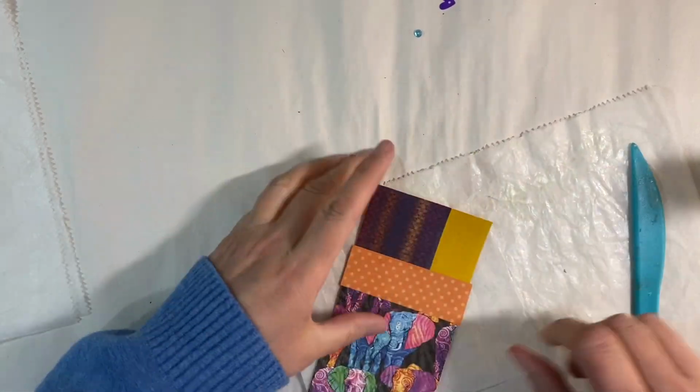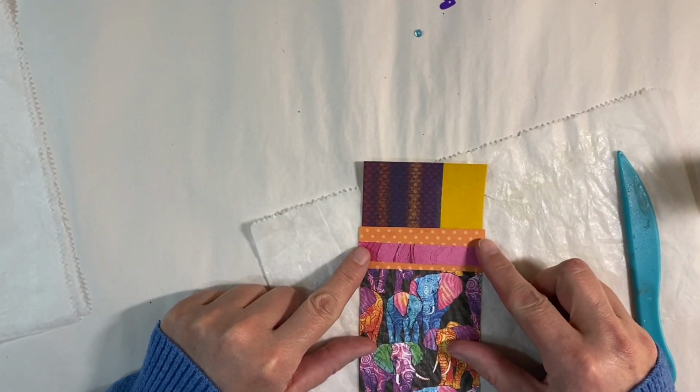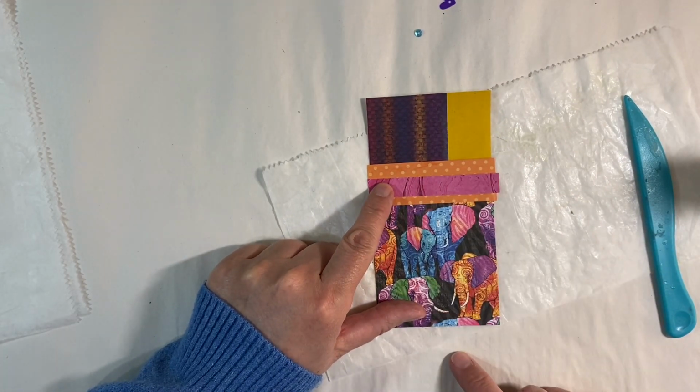And so I'm just going to trim that off at the edges, and then I think what I'll do next is maybe add some of this pink one here as well. Do I like that? That brings all of those colours together, in my opinion, so I'm just going to glue that one down as well.